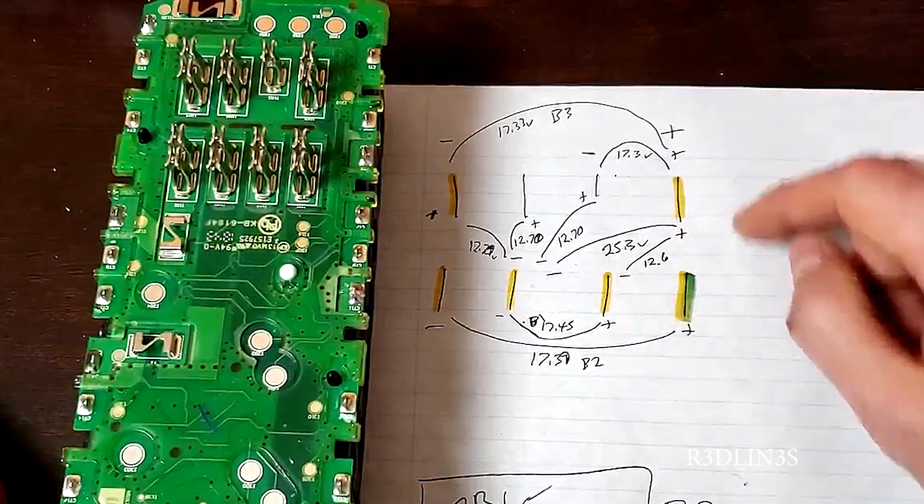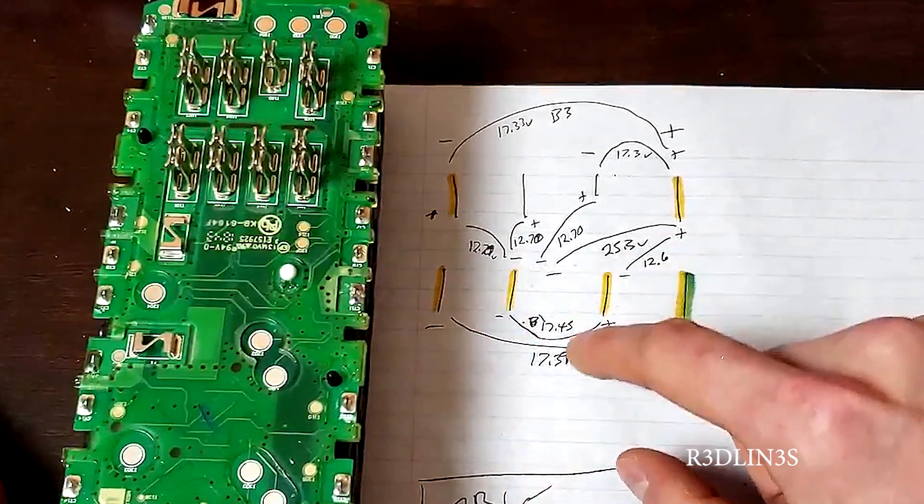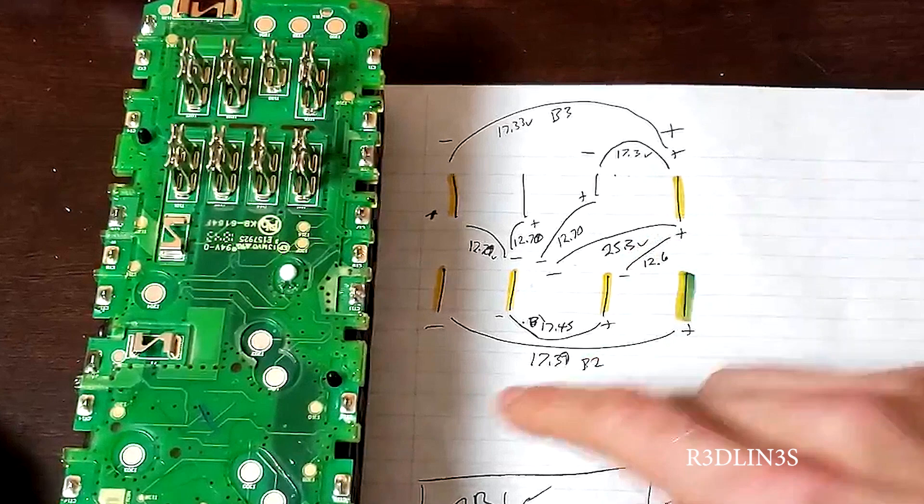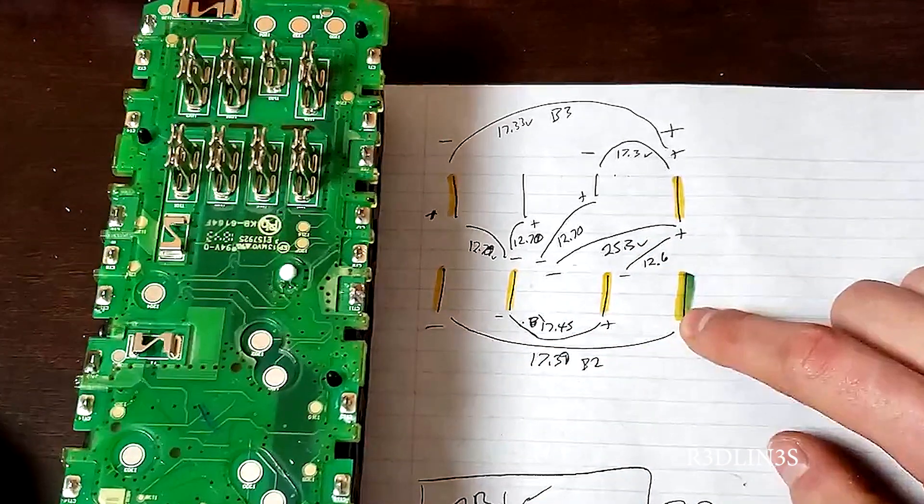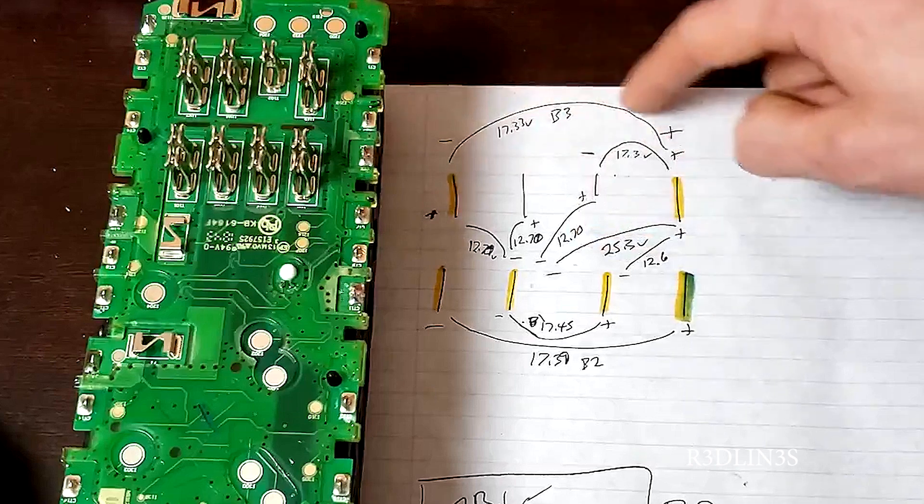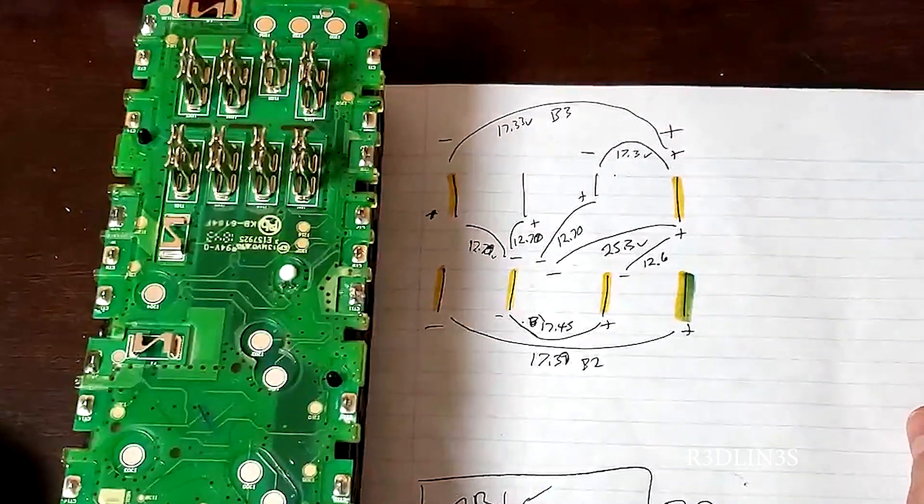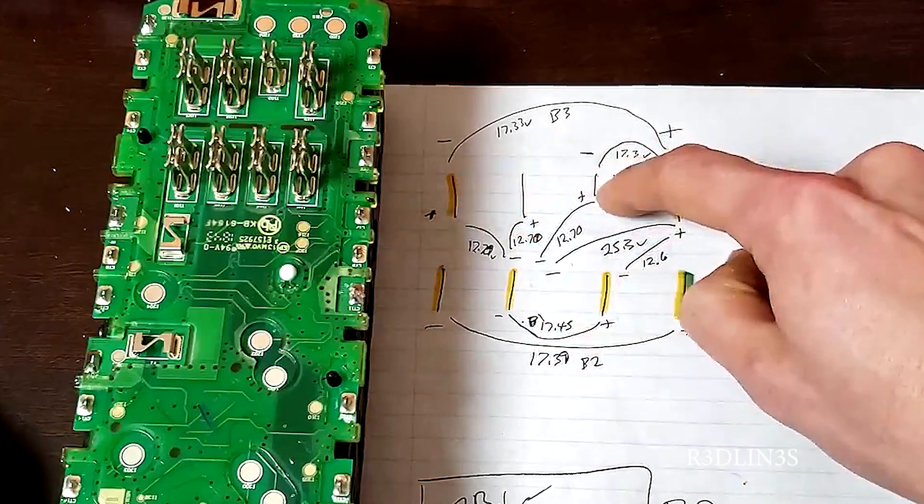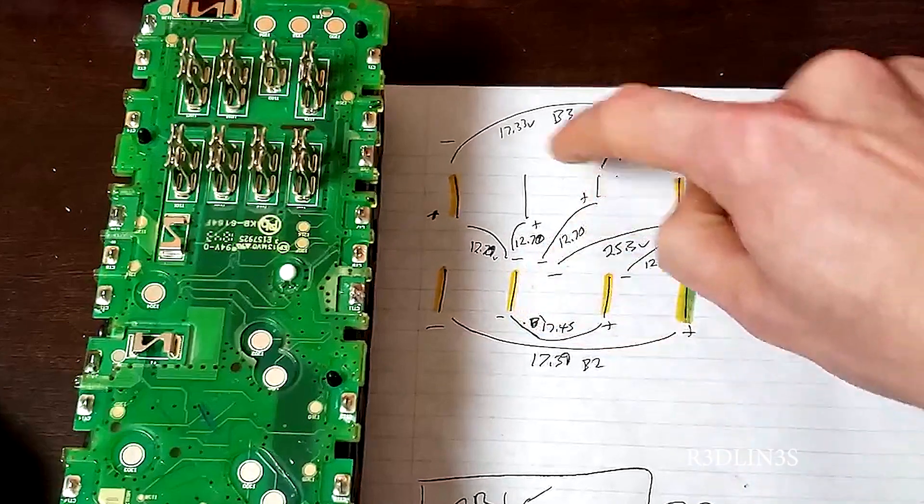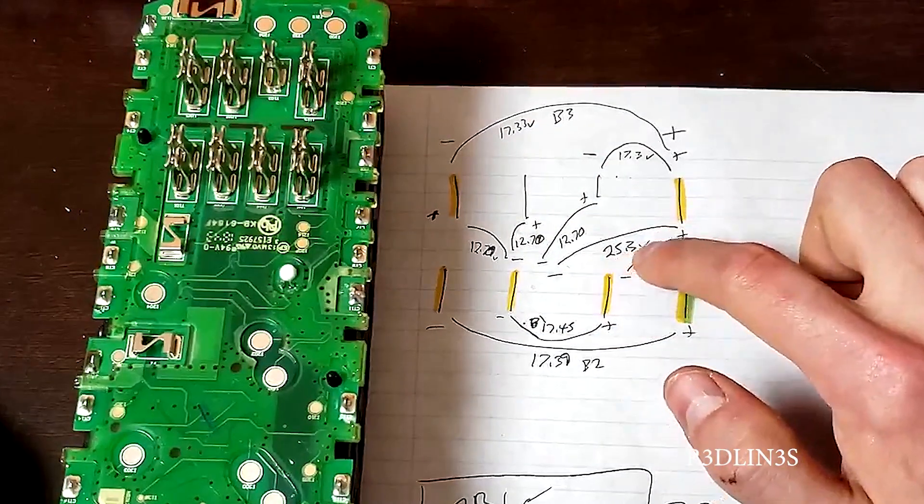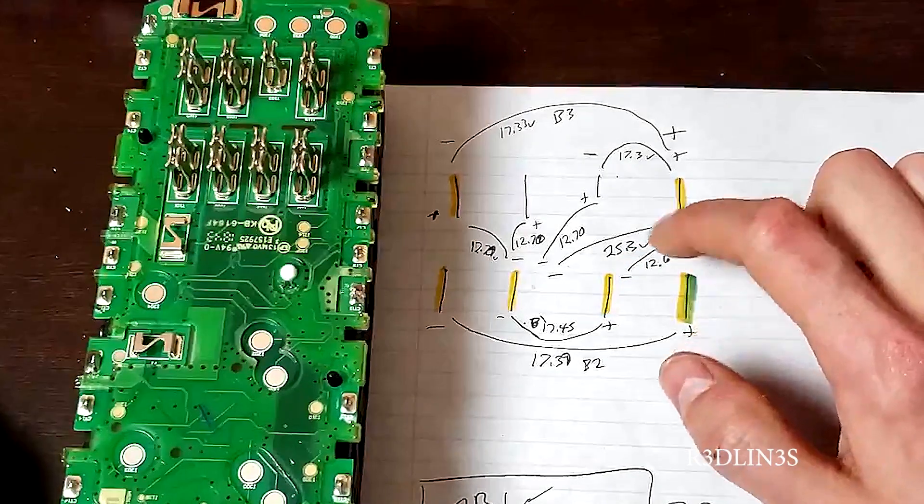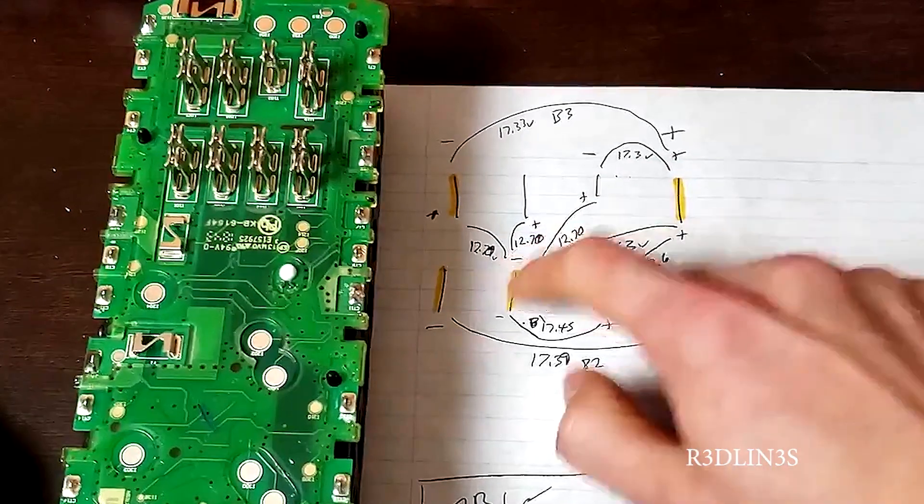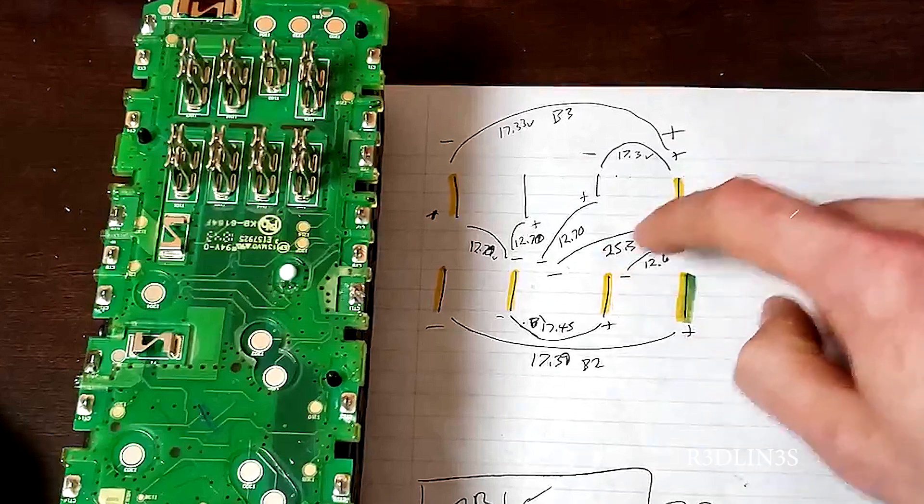What I figured out is B1 is these inner two pins and that is the positive one. B2, these two external ones and B3, these two external ones. What's very interesting is I get the same reading of 12.7 on each one of these three pins going here, and this acts as the negative for these three pins. Then I get an odd 25.3 which would be two of these 12.7s right here. That acts as a negative and I get 12.6 right here acting as a negative. Something's going on here.